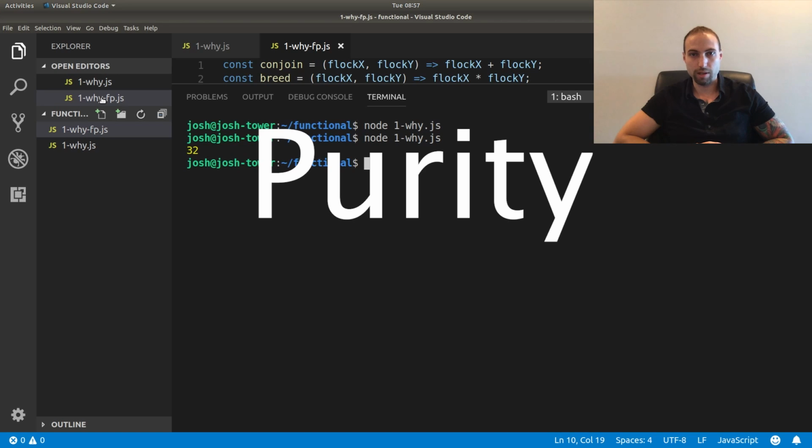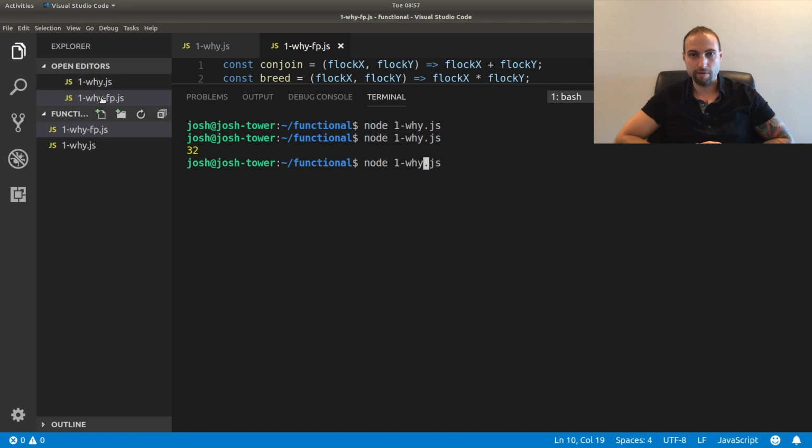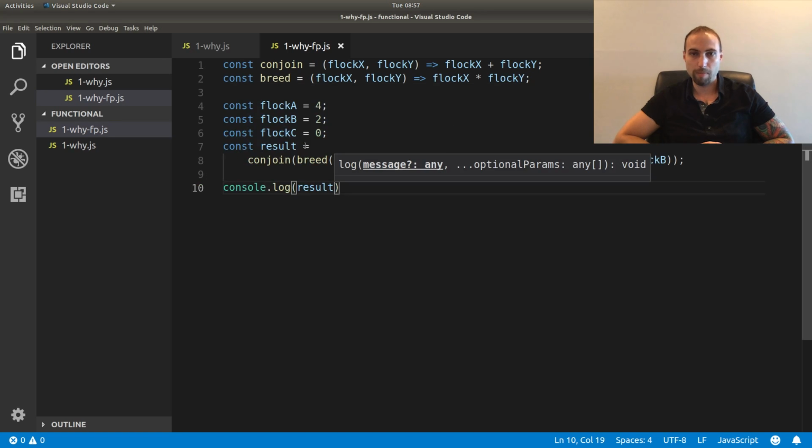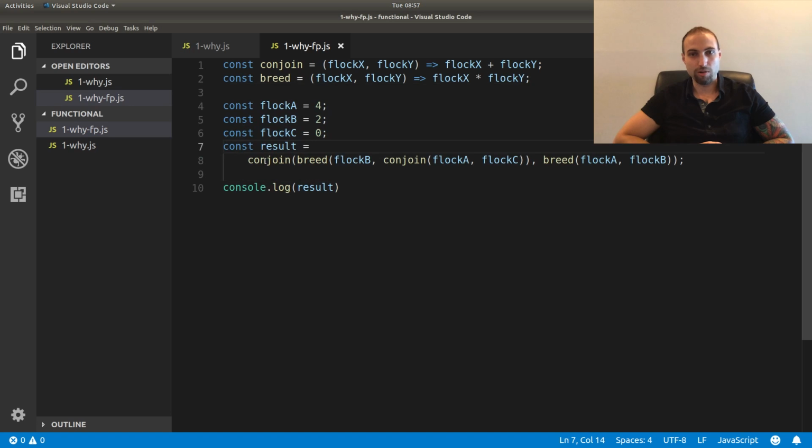So then when we run this, yfp, instead of getting 32, we get 16, which is what we expected to get. So the code is easier to reason about when it's written in an immutable manner. There's no longer state being mutated that's hard to reason about. So I know it's a mathematical example. It's kind of like an easy example, but we'll get into some real examples later.